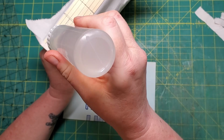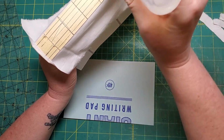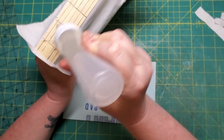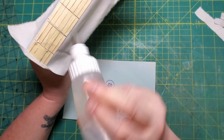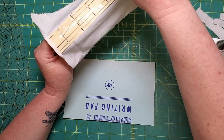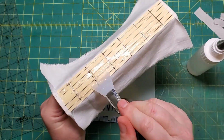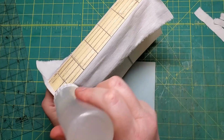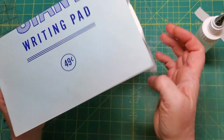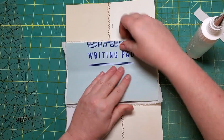So I am going to put glue all over. Lots of glue. And just be careful not to get it on your fabric. Okay. We'll just try to get that on there more or less straight.